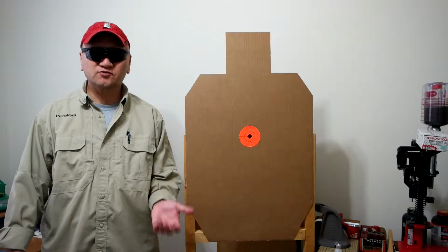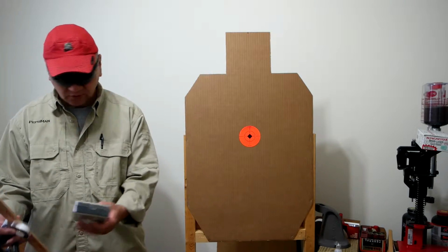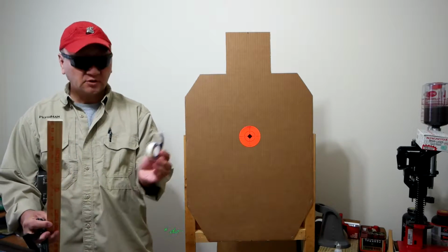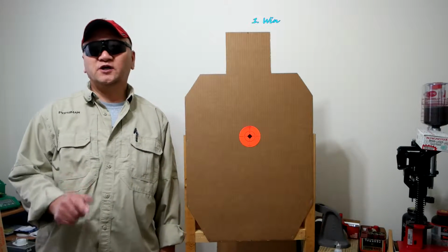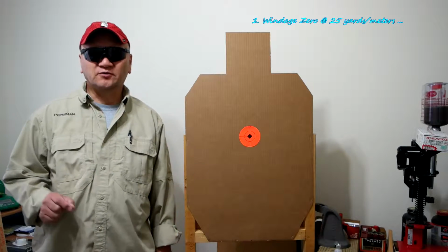For this block of instruction, you will need the targets, a scope guide, tape, a yardstick, and a level. First, we are going to zero the windage at 25 yards.